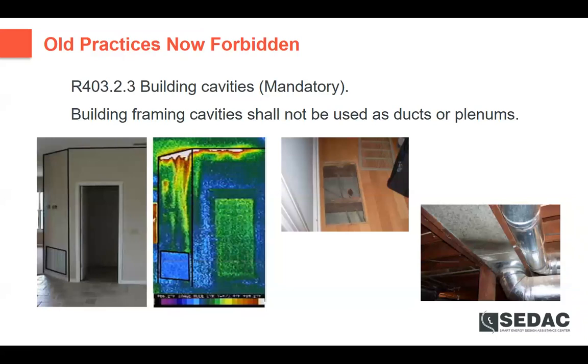And here's an interesting image that we came across, which was that return cavity in the picture all the way on the far left. In this case, the air handler is in the space below, but that return is not fully sealed, and so it's actually pulling the hot attic air into that wall cavity. So that's that thermal image that you're seeing there, is that hot attic air being sucked into that cavity by that return.